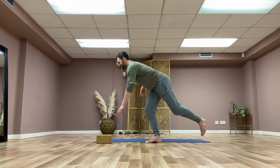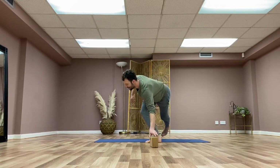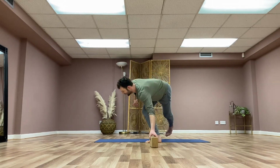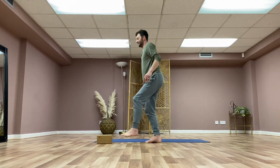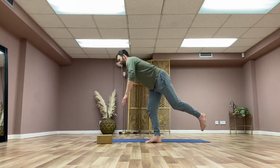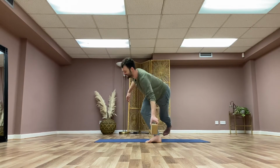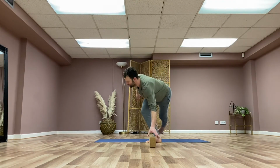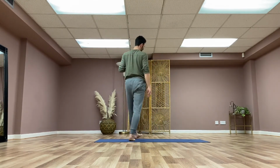out to the side, stand up, tap with the foot, pick it up, stand back up, forward position, tap, pick it up, stand up, out to the side, tap, pick it up, stand up, forward position, tap. Whew, starting to burn. Last one, out to the side, tap, pick it up, standing up.